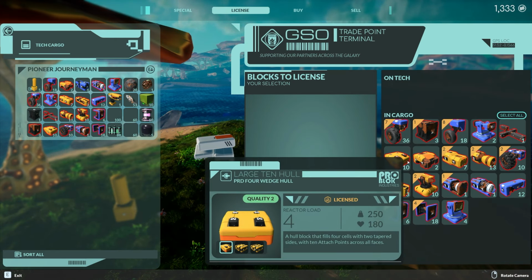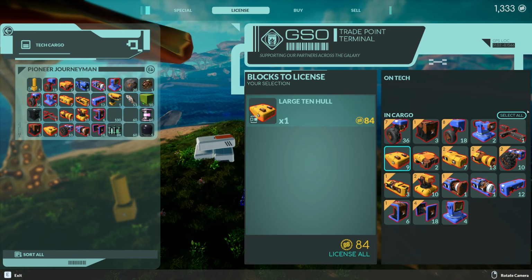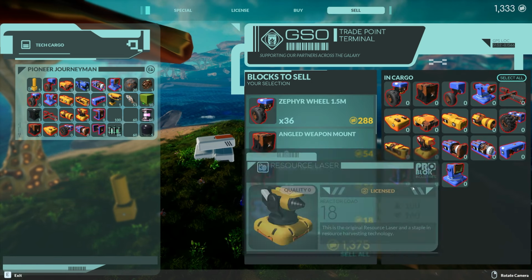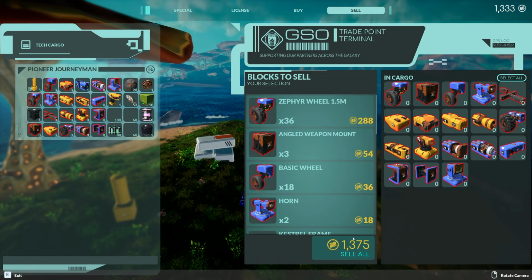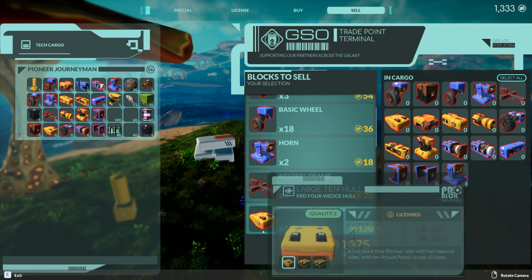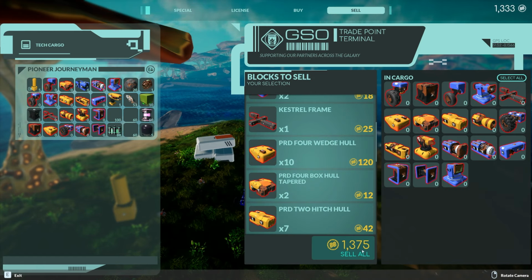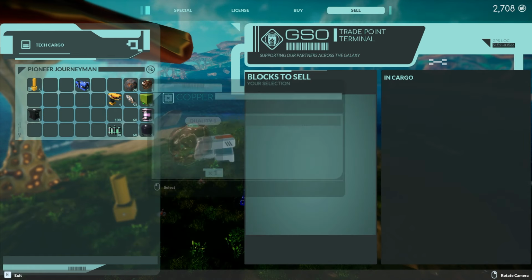But see, these things right here, those sell for one, 84. So if we select all of this, whoa! Oh no, sorry. Wait a second. If we sell that, there we go. That is how much. Yeah, see, these are 120 for 10. Okay, never mind. I was wrong. I guess I was looking at the license price. Why is the license price so much higher than the sell? Jeez. Just make sure we don't need any of these items. No, we don't. Sell all of that.